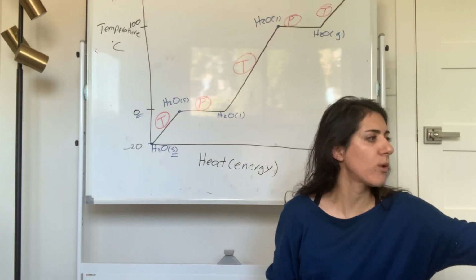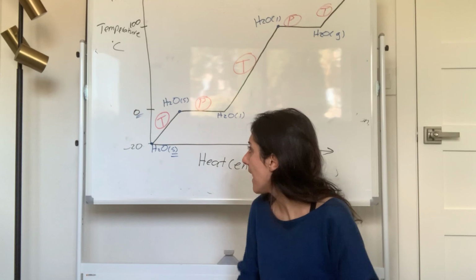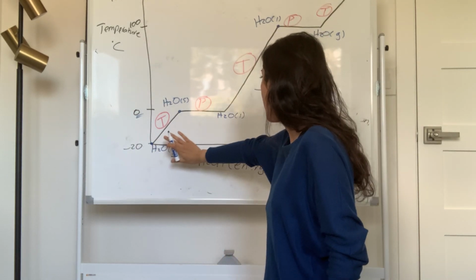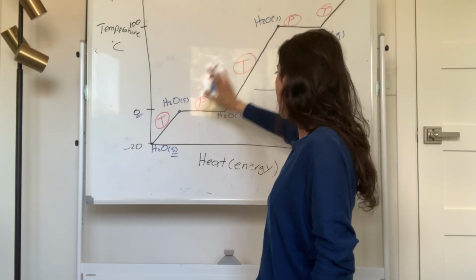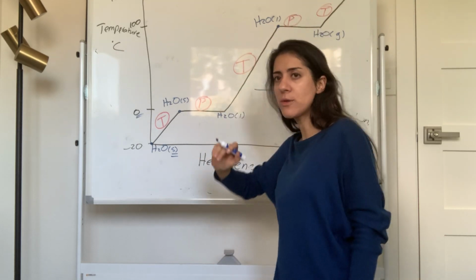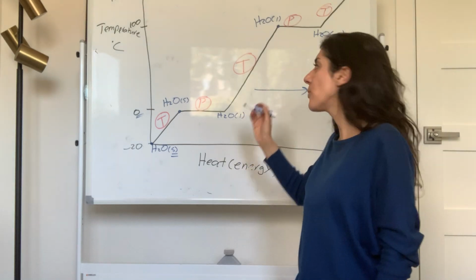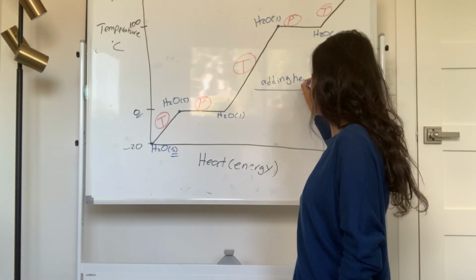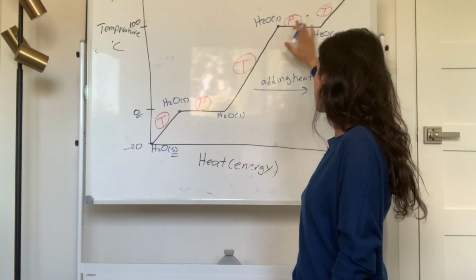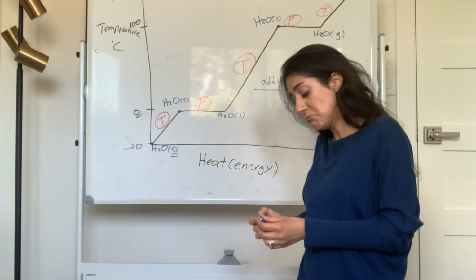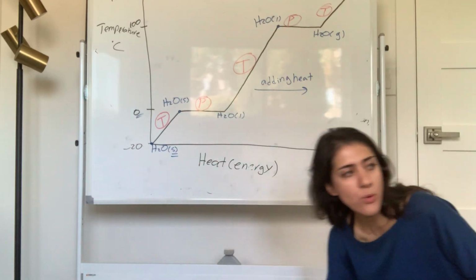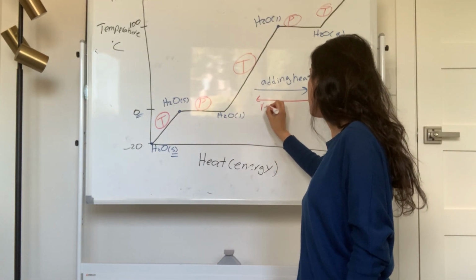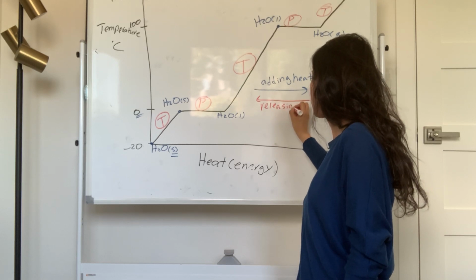Now, the other thing that I want to mention is that as we were doing this, when you come this way on a chart, as you're applying heat, what do you think that is? You're adding heat. That's an endothermic process because you are adding heat as we're going up this way. Can we go backward? Sure. You can totally go backward because when you go backward, you're removing heat or releasing heat.